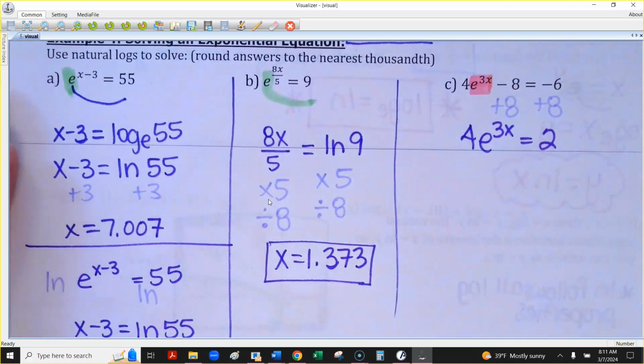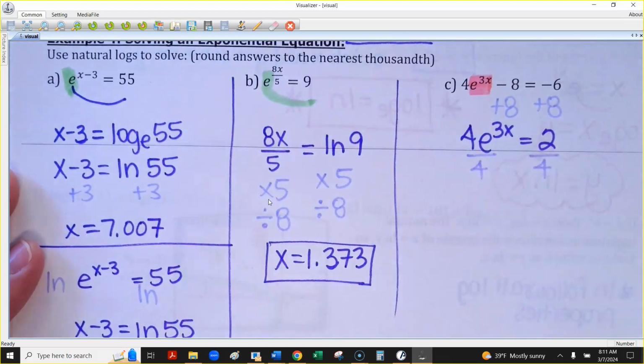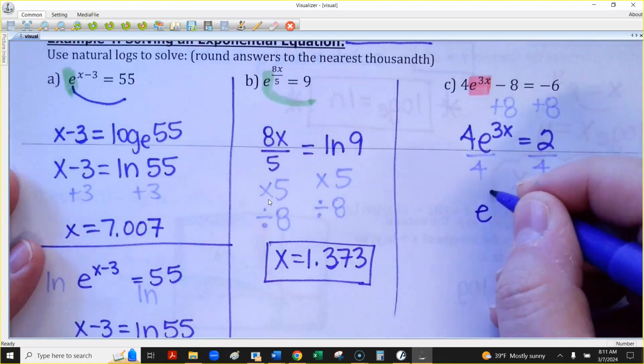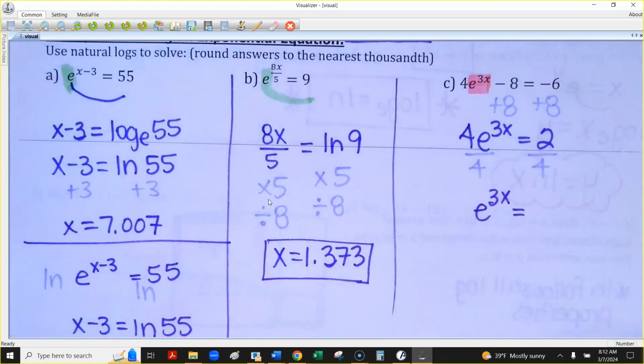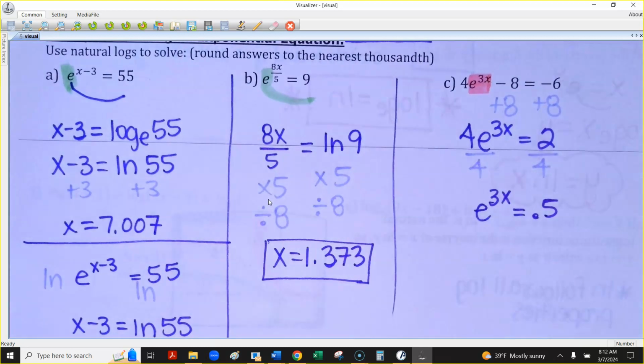All right, now, I am not taking 4 to that power, so I need to get rid of the 4, so I'm going to divide by 2. So then I'm going to have e to the 3x equals 1/2. If you want to write that as 1/2 or you want to write that as 0.5, whatever's easier, I'm going to write that as 0.5 because it's going to be less buttons to type in my calculator. And then this turns into a problem very similar to the ones we've just been working on.